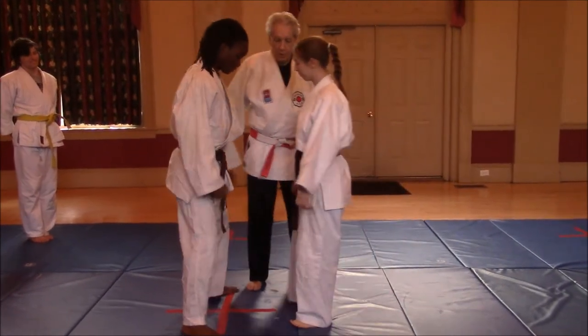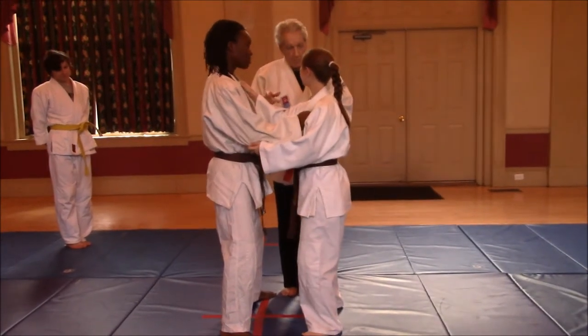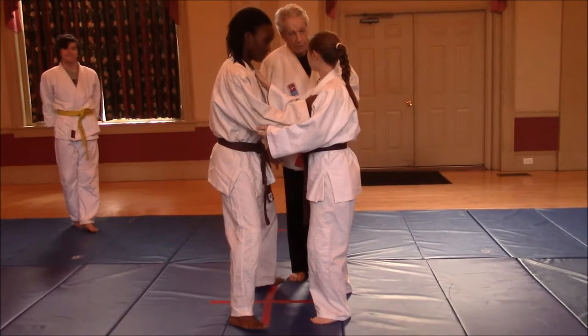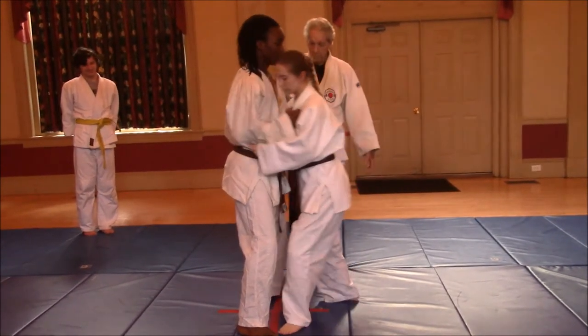You're going to come in for a Sotogari. All right? Just like that, you're going to come in for a Sotogari. Then you're going to come in for a Uchigari and a Uchigari. Like normal. Okay? Go ahead.